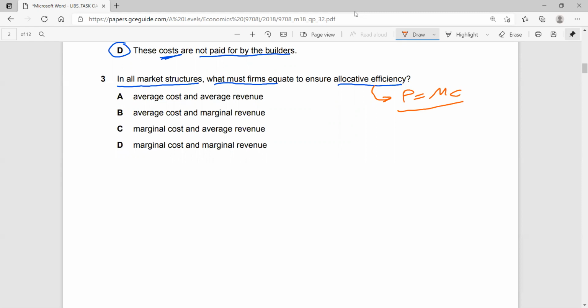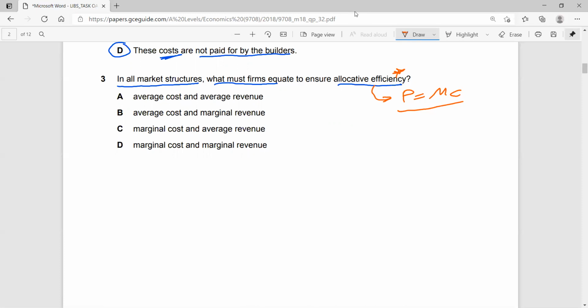Now, there's the entire theory behind why that ensures allocative efficiency on the scale of a firm. I'm not going to go into this specifically. I do believe most people at this stage, while attempting past papers, do know this. Even if you don't, just the knowledge that price should be equal to MC for allocative efficiency is enough to do your past papers. If you need more explanation, feel free to comment below and I can explain in more detail. So price should be equal to marginal cost.